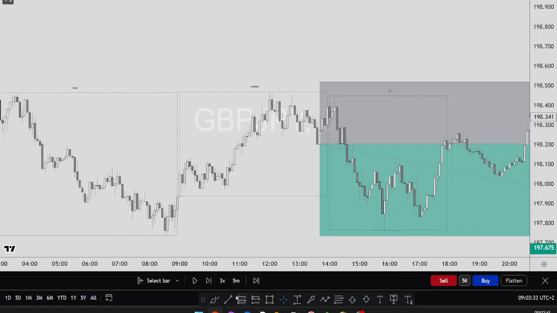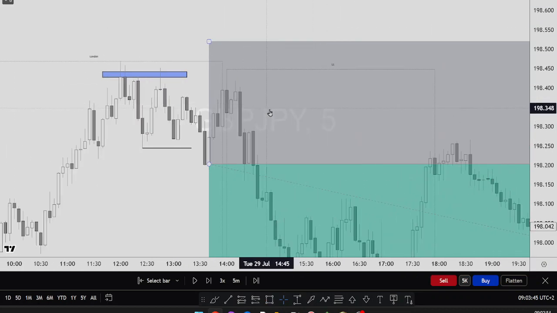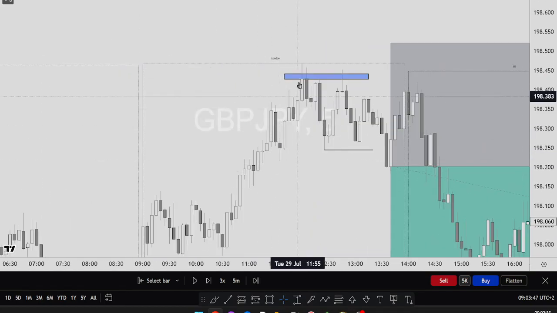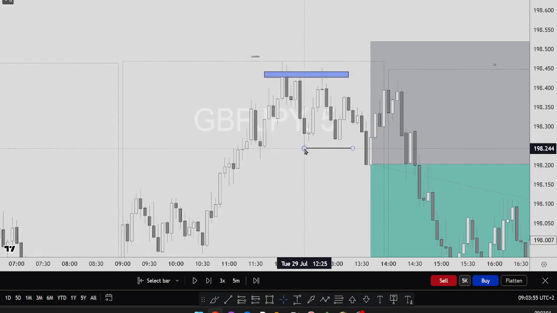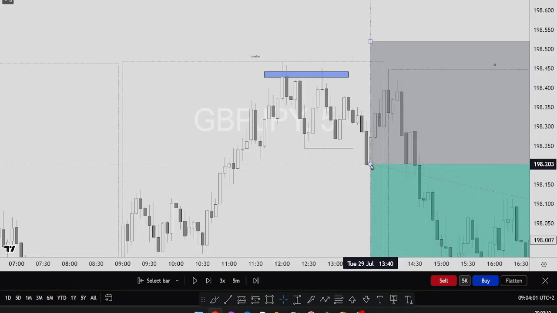And you can clearly see, if I decide that this is the strong level, I'm just gonna do like this. We come higher, we go down, we come higher again. So this is the known high at this time, and power comes from here. When we close through it, we short, and the system says we short here.